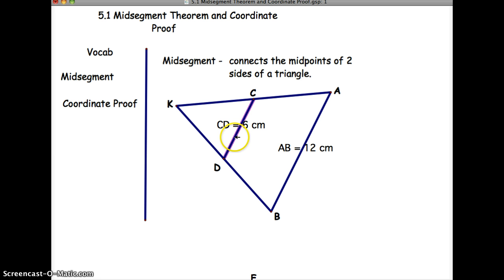The mid-segment, again, is the segment that connects the midpoints of the two sides of a triangle, and it is half of the third side. You might want to write all that down. It's half of this side here, so CD is half of AB. You need two CDs to fit on AB. So 2 times CD equals AB, or CD plus CD equals AB, or CD equals half AB. You can look at it algebraically a couple of different ways. Take a little bit of notes on that. Okay, let's get started here.